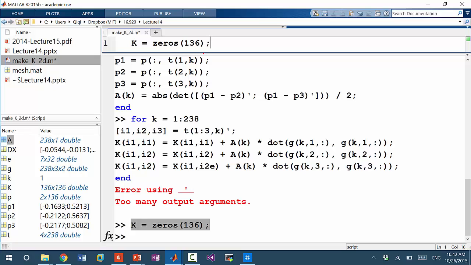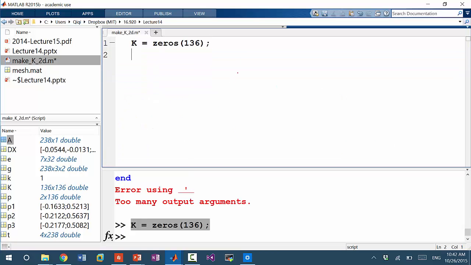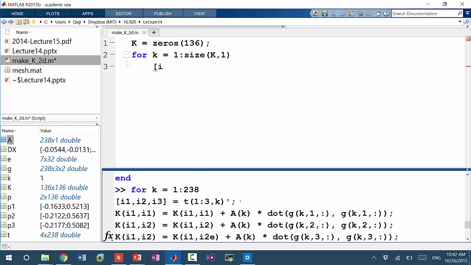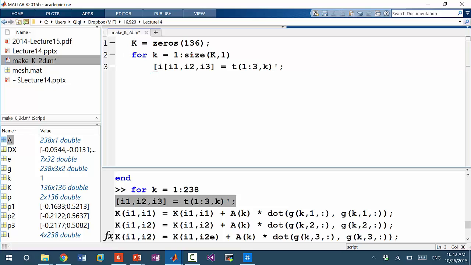That's initialization. And for K equal to 1 to the size of K1, I want to loop over elements.